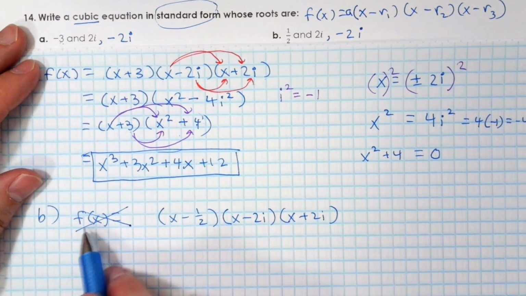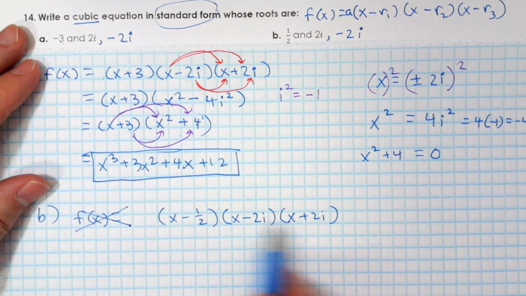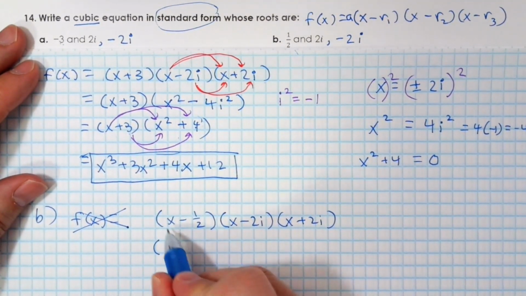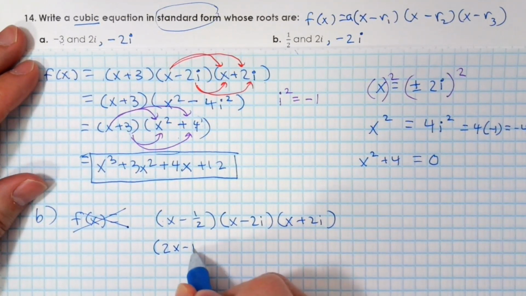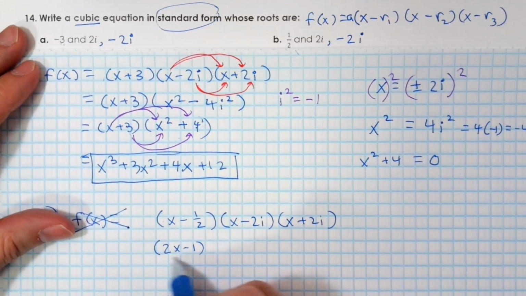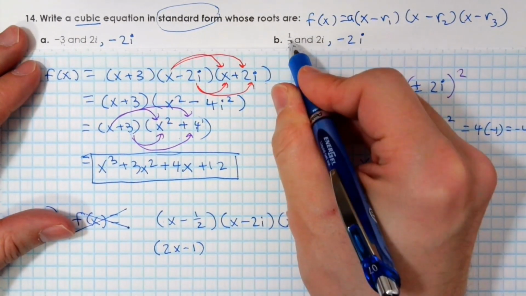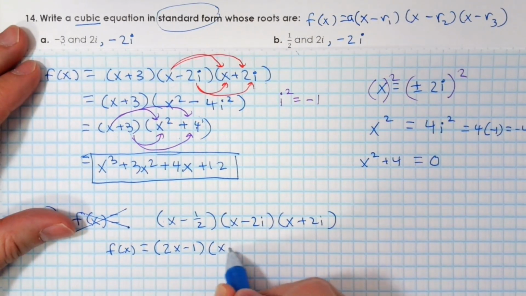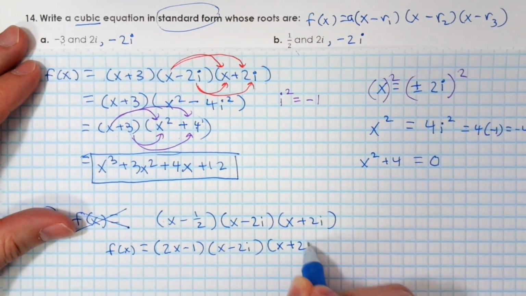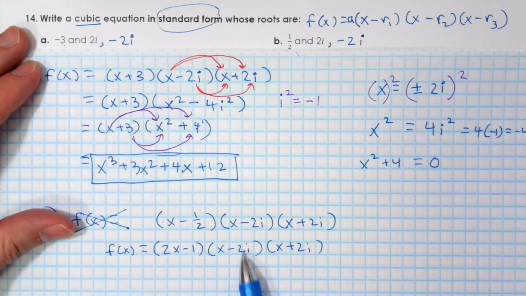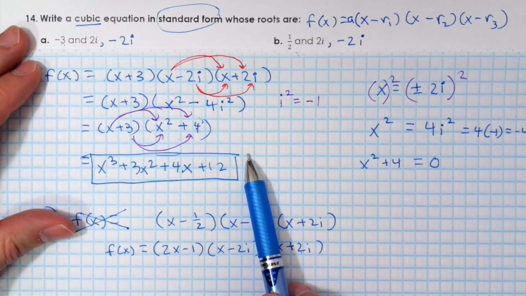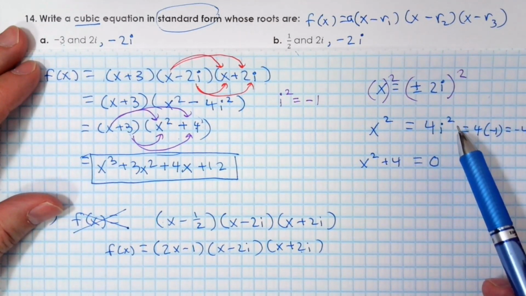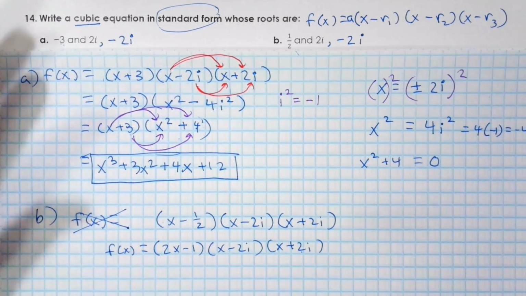Instead, see, I said f of x. No, not equal. This would be a cubic function with these zeros. But you could also multiply by 2, and make this 2x minus 1. Because see, if you set this factor equal to 0, you'd get x equals 1/2. Other than that, you're just going to distribute. It's going to be the same process. You can use this shortcut or some other shortcut if you wanted to. But the method is going to be the same on all these.